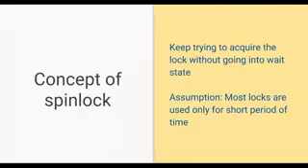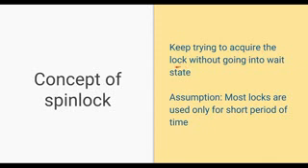It will just keep retrying, and during the retries, only for 1 millisecond some of the CPU cycles will be wasted, because there is no actual work that thread 2 is doing. It is only trying to acquire the lock again and again, and that is alright, because we are saving the time of the thread switches. And that is the basic concept of spinlock. Keep trying to acquire the lock.